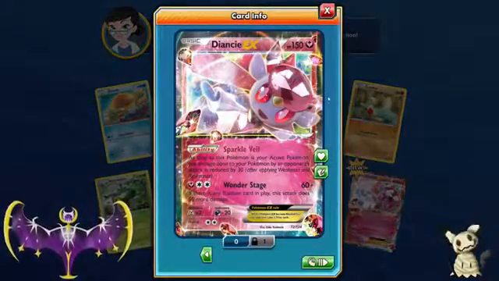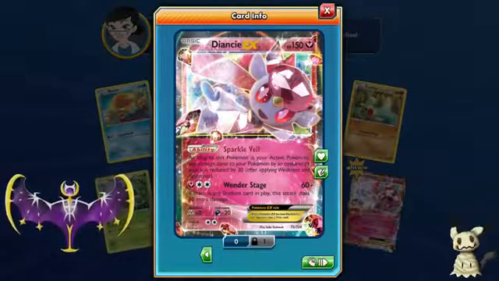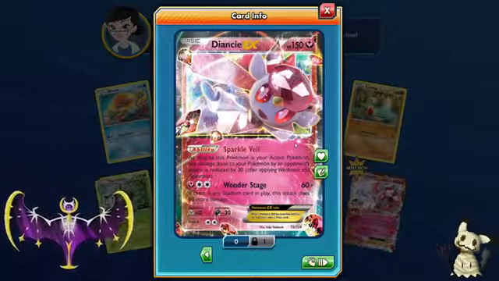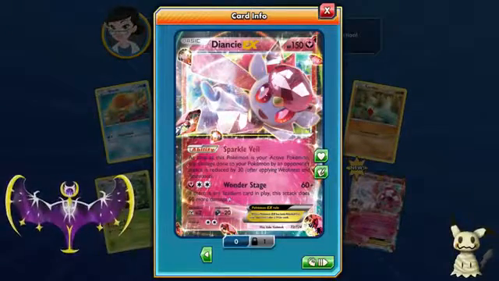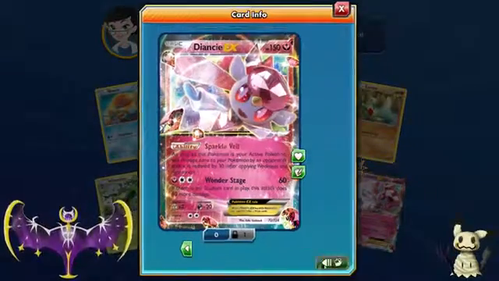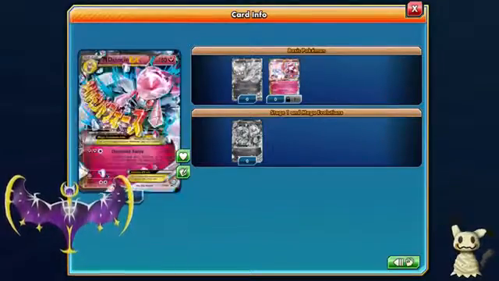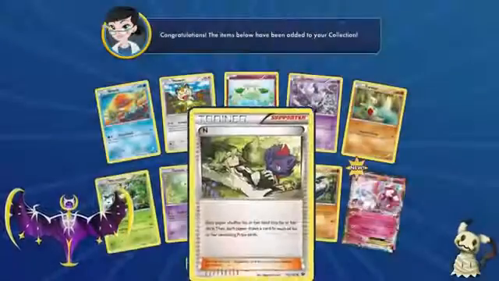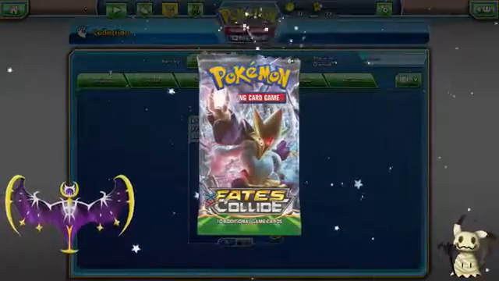Diancie EX, finally. As long as this Pokemon is your Active Pokemon, any damage done to your Pokemon by opponent's attacks is reduced by 30, which is pretty good. If there's a Stadium card in play, this attack does 50 more damage. So this Diancie is really good. I would actually like more of these, please. So I only have 1. She could probably be Mega Evolved as well. So if we can get 2 more of those, I'd be much obliged.